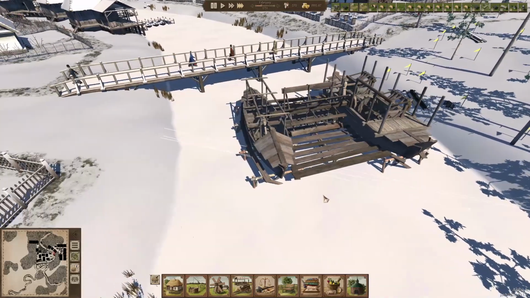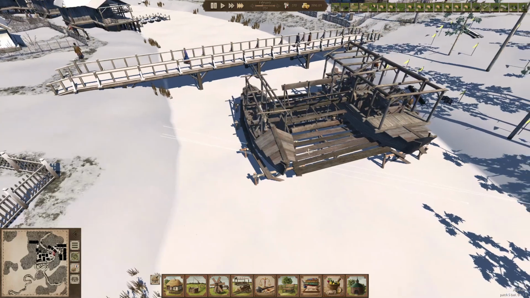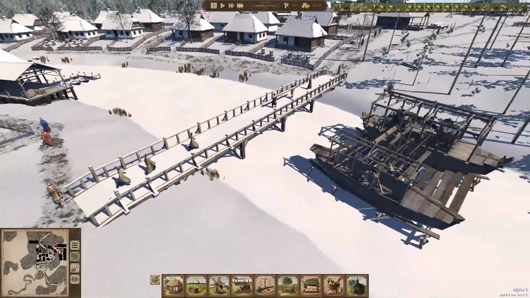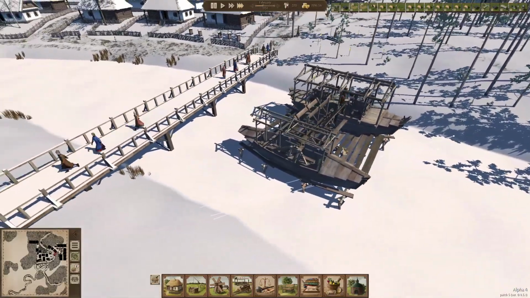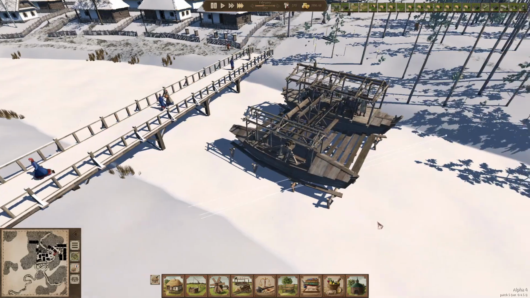So it's a water-powered broadcloth making machine. Cool. They really put some detail in there. We'll have to see it when it's finished. It's almost done, so then we can enjoy it spinning around.